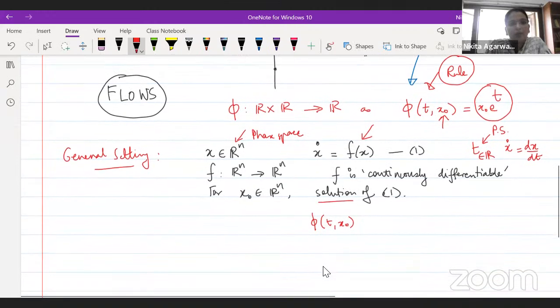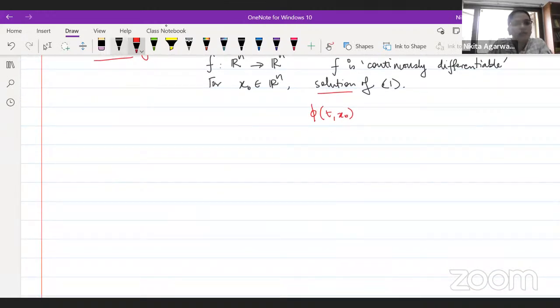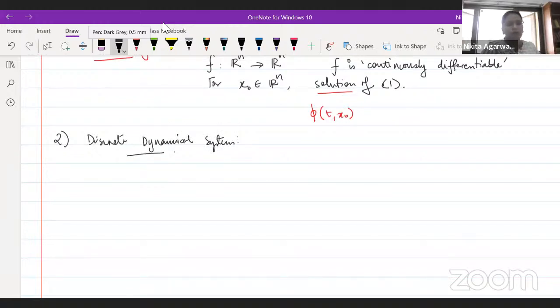So now let me come to an example of a discrete dynamical system. Let me first explain what a discrete dynamical system is. Just to motivate you, suppose you start a walk from your house back to your house in the morning, and you record your coordinates every 1 minute. Okay, so every 1 minute you record at which location you are, right? What are your coordinates? That describes your motion at a discrete level, right?